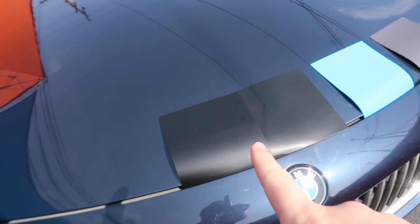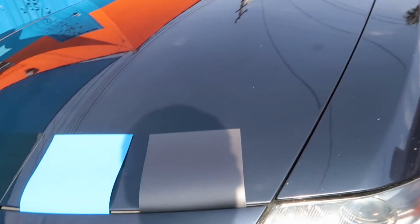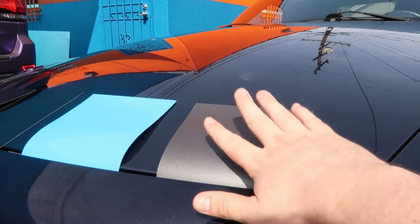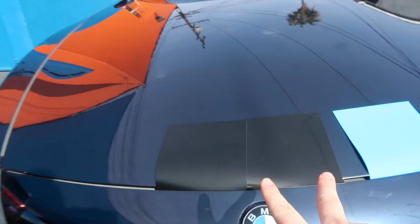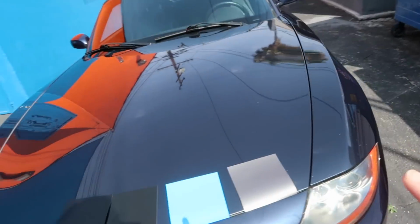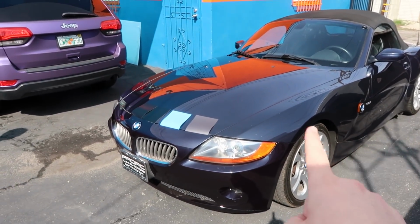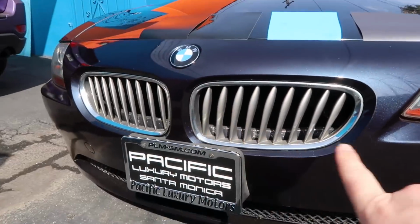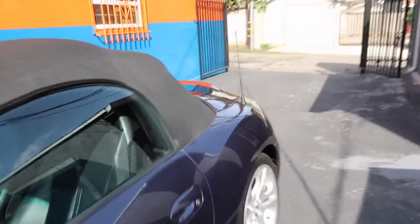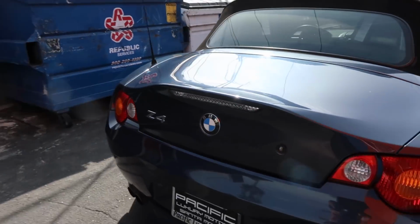Decided to put some of these samples on the car to give you a better look of what it would look like on the vehicle. I am still really loving this satin gray. Also got that blue, not sure if I love that, and then the 2 different black options. And I think matched with satin or gloss black wheels, definitely gloss black, would look amazing. And they're gonna tint it so we got less of this fishbowl vibe. And then potentially a chrome delete as well. We'll go back to the badging. Could either remove the Z4 badge for a cleaner look or make that black.